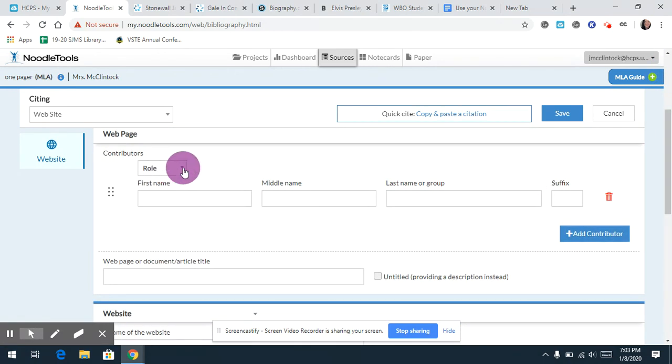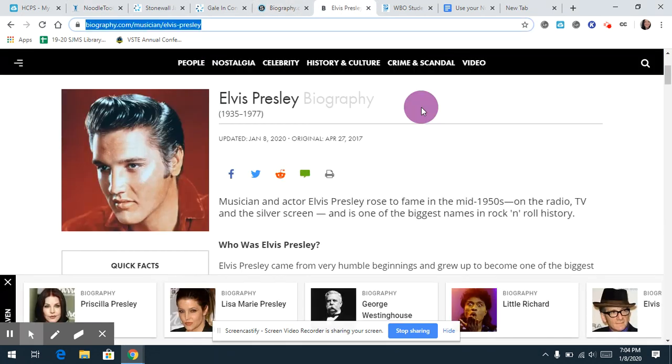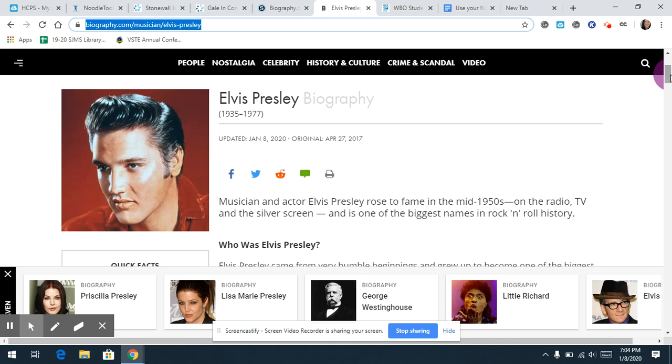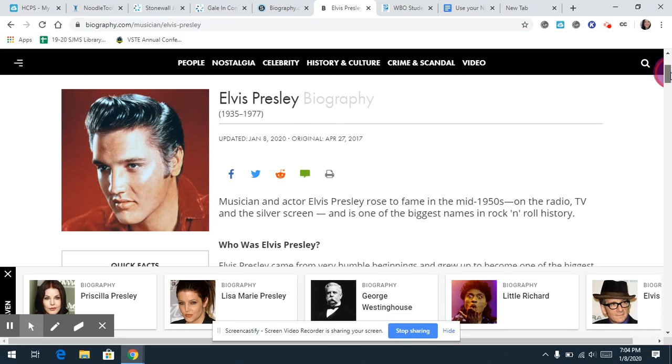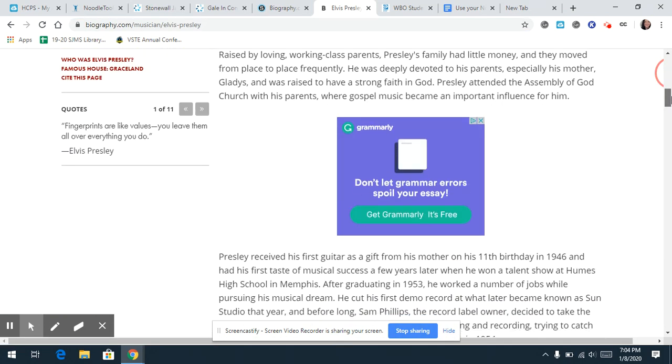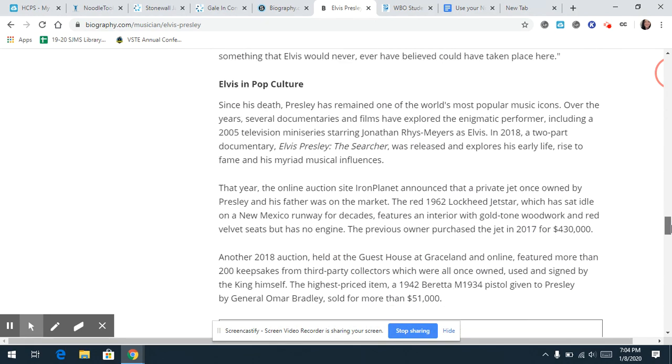The next section is where it says contributors. And so here you're going to choose, this is the author or the editor of that page. So let's click author there. And if I go back, some of these may not have all of these pieces of information, but you need to do the best you can to find whatever you can that's on there. So we need to find the author's name. And most of the time, it's either going to be right at the top, and this one does not list it there. Or if we go down towards the bottom, it may list an author down there at the bottom.